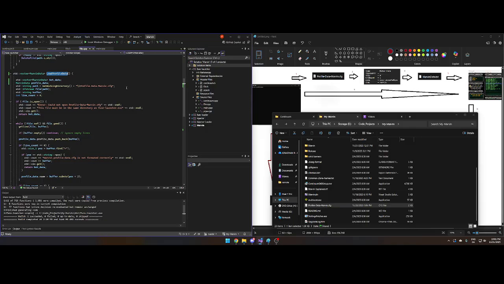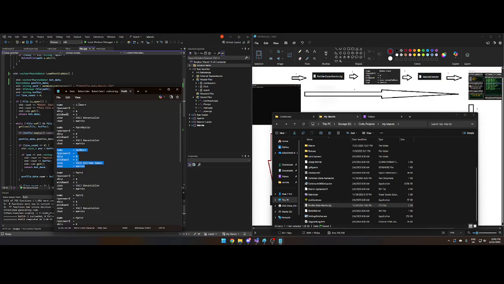So yeah, it just loads the profile data. It's pretty fragile. I think the only thing I did was tell it to just skip any empty lines, but it basically is just a line counter. So this profile data has to be exactly 5 lines. If any of these are missing, it'll totally ruin it.